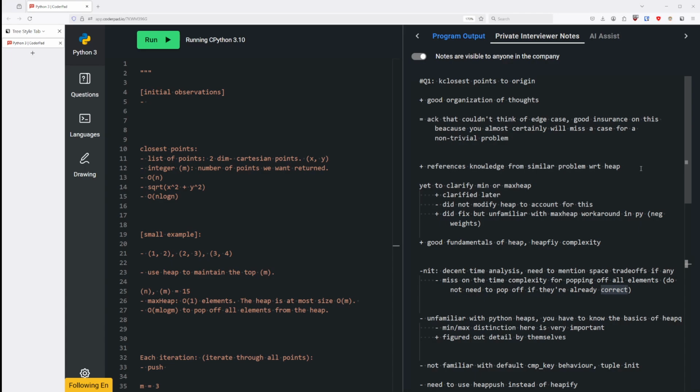Because in this case, by the time you realized, and by the way, I was surprised you actually caught that at the end. Usually, if you don't catch it at the beginning, you just never catch it. By the time you catch it at the end, it's too late to fix. The solution you came up with, by the way, is a good solution, if you don't have to resolve ties.